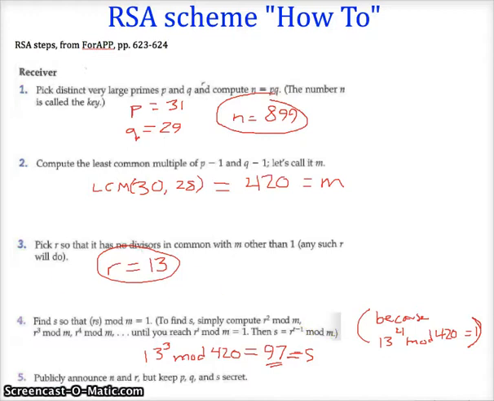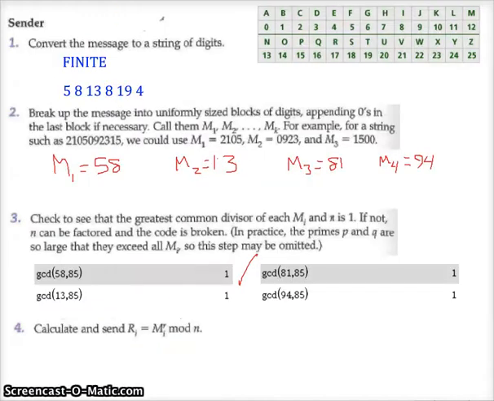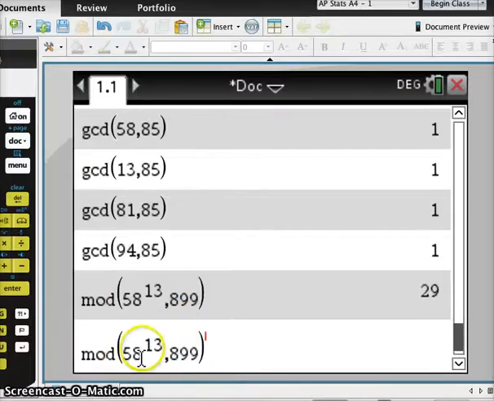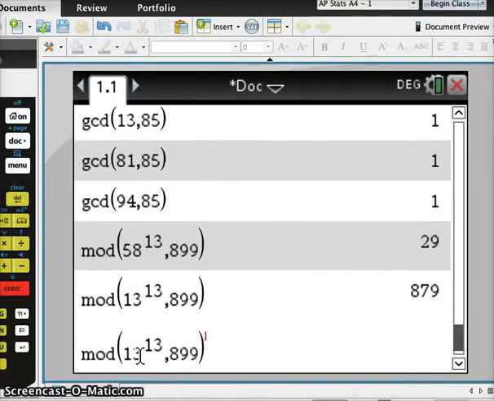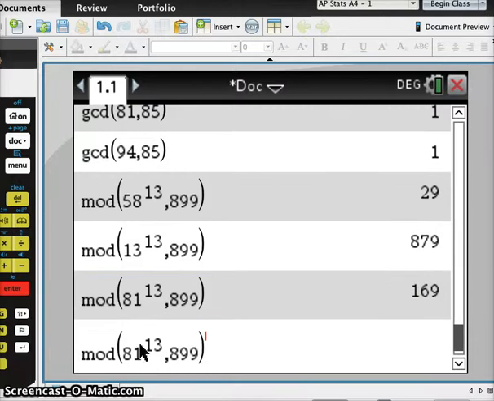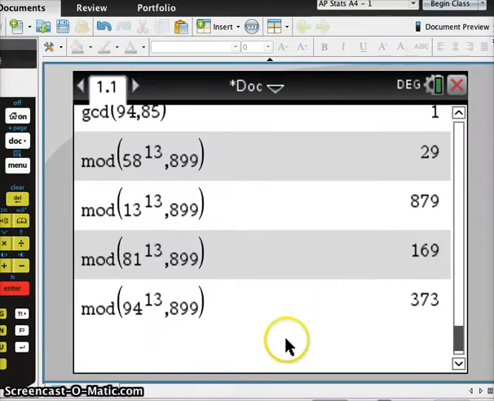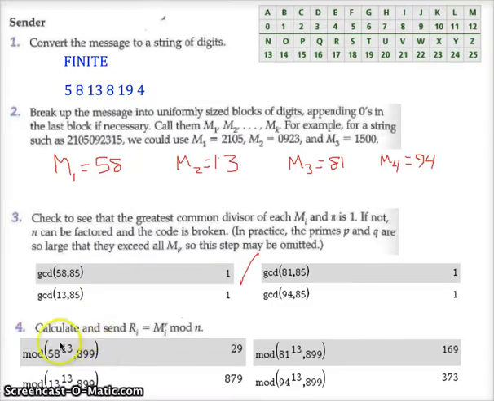What else we got? 58, 13, 8, oh, they're up here. 13 turned out to be R, that's just kind of a coincidence. 81, and what I'm producing now is the actual encrypted string. So let me put those in there for you also. All right, so copy pasted from the calculator. I took each one of those to the power of 13, which is R, mod 899, and this is actually my encrypted message. So at the end of that, we'd actually send this.